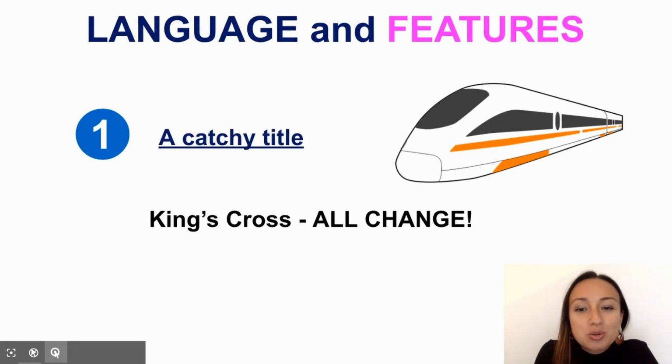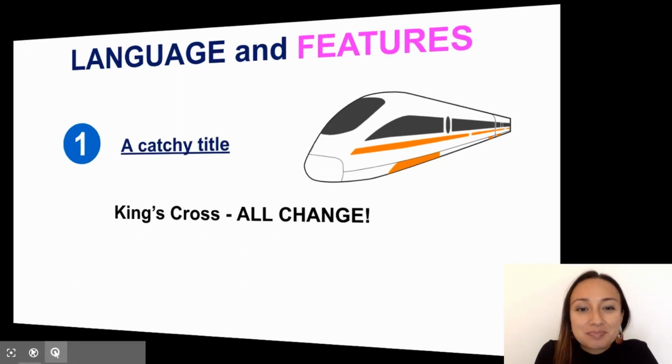So King's Cross All Change is a good title because it has 2 meanings. Now, some people might read it and think that it's referring to the changes that have happened in the area, but it also has another meaning that people might think of. When you hear the phrase all change, that's usually said on a train when it reaches its final destination. So as you can see, it's an interesting, catchy title, and hopefully the readers will be interested to carry on reading.